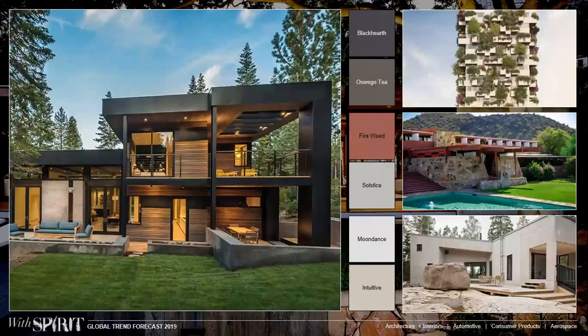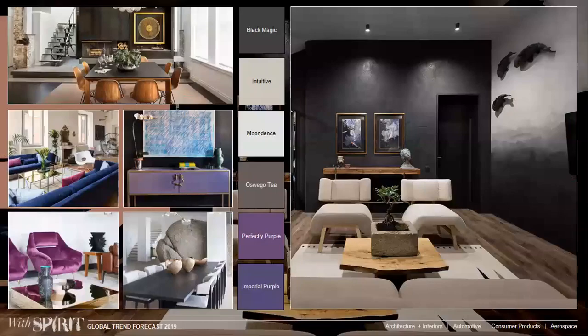All of these, it's that connection to nature and the outdoor spaces. That home on the left, every interior room has an exterior room to go along with it. And it's about blurring those lines. This home on the bottom right, you can see the exterior, how they did as little as possible to disrupt the landscape, including, as you can see here on the bottom in the center, building the home around boulders.